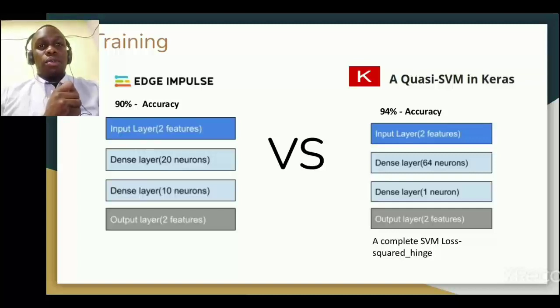So what we also notice is that the Edge Impulse native neural network required a lot of manipulation in terms of parameters, adjusting the learning rate in order to achieve higher accuracies and also to reduce overfitting, whereas the Quasi SVM performed quite better in terms of trying to adjust parameters and the time consumption taken during the adjusting. SVM performs quite better. So it was noted to be a suitable machine learning algorithm when it comes to low data sets.